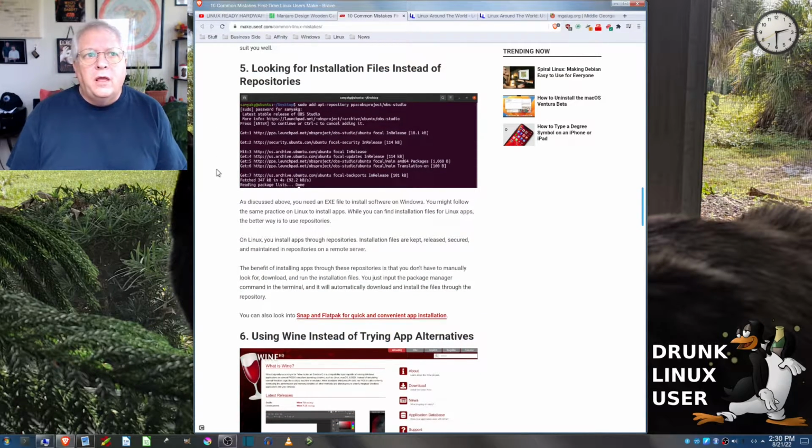This is where I'm going to diverge a bit from the article. Looking for installation files instead of repositories. Using repositories is fine, but I have noticed that there are certain programs where not all repositories carry all of the features of a particular software. Maybe the person who packaged up that particular program, for example, a repository for, say, Inkscape, didn't know how to package something with their dependencies to put it all together for you. Well, then you're missing that particular feature or function. It does happen. Not often, but it does happen.